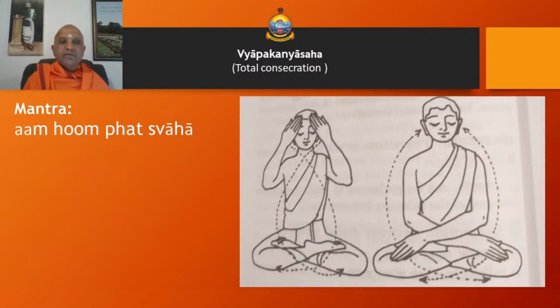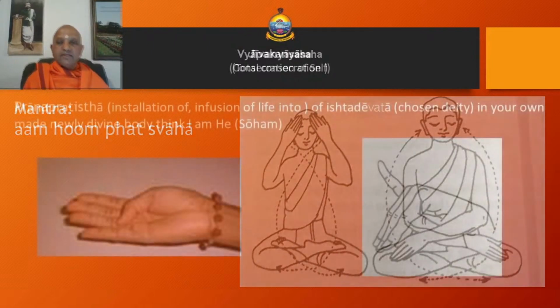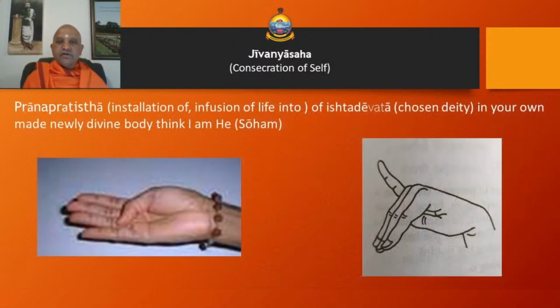We are going to the next slide, that is Jivanyasa. We are now going to the next step, Jivanyasa. What is the meaning of this step? The simple meaning has been given there in English. Earlier we did the total consecration. Now this is consecration of the self, the Jiva, the Jivatman.